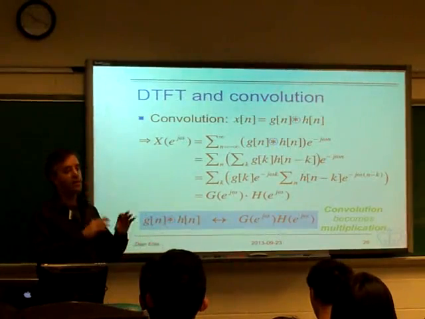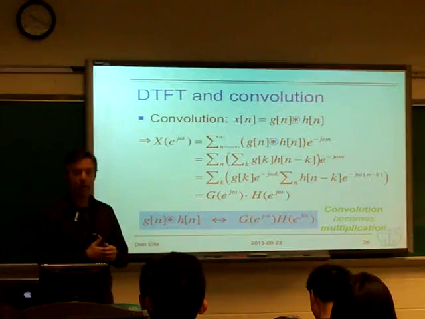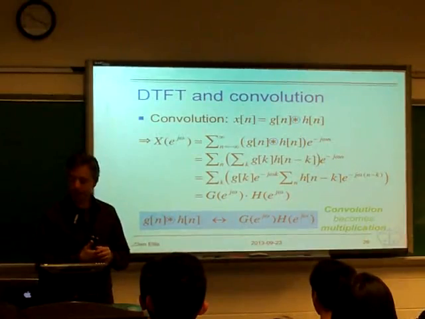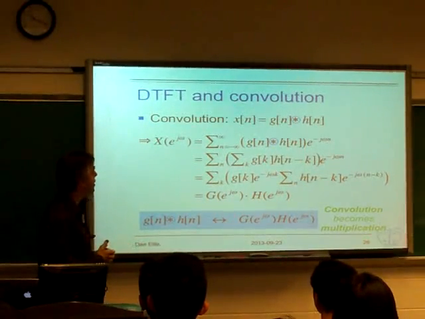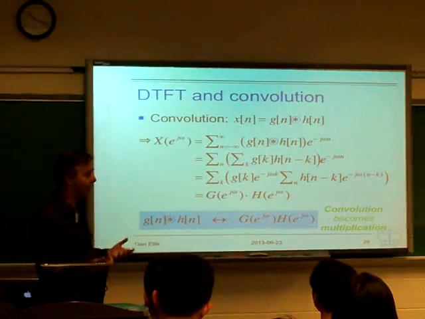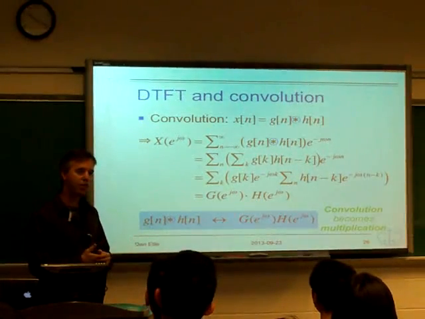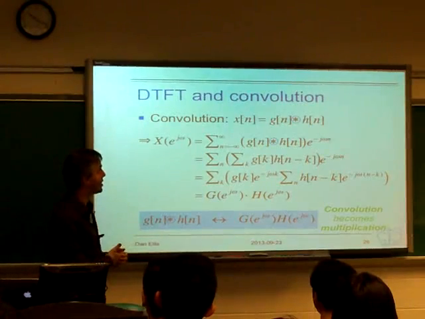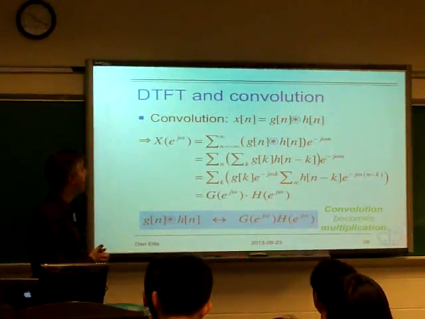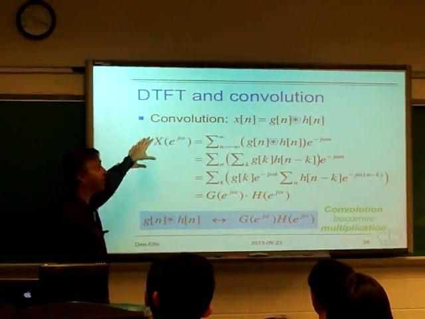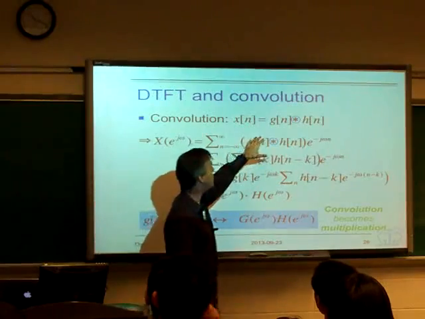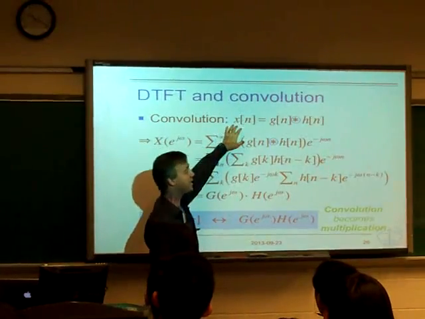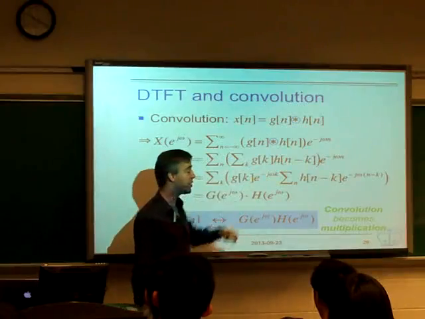So we went through all that, and all the same stuff that we kind of expect works in discrete time with a few modifications. And we just finished by coming to this point that the DTFT, we'd seen that convolution was a very important and fundamental property of systems in general, in particular discrete time systems for our case. And then, so we're now looking at what the Fourier transform of the convolution of two signals is. So if we have two sequences, g of n and h of n, we convolve them to get x of n. What is the DTFT of x of n in terms of the DTFT of the individual sequences that were convolved?